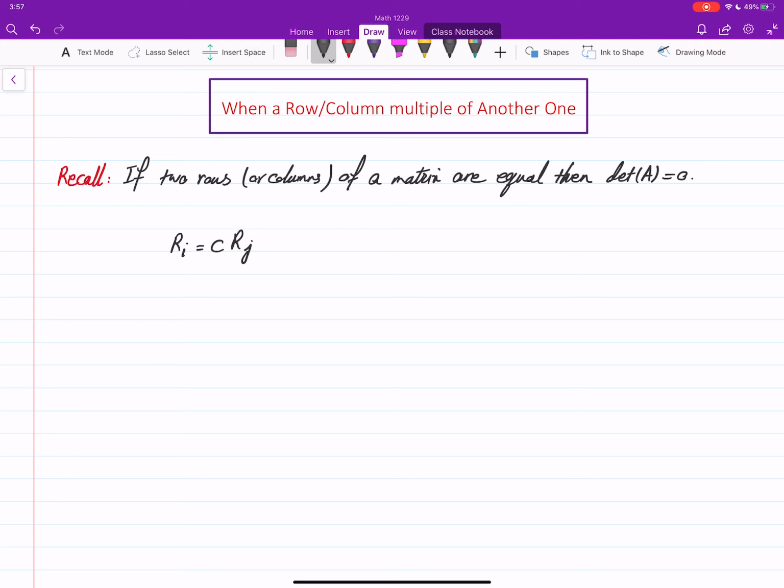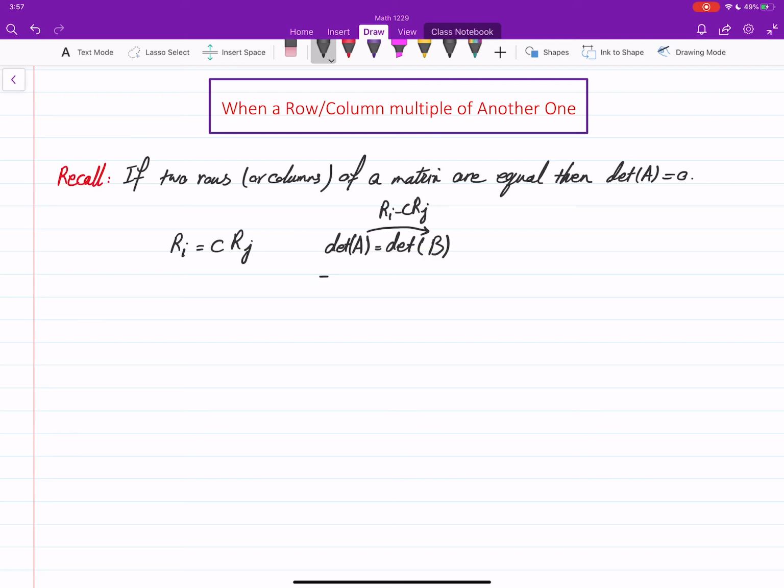And well, then we can start from A and do the row operation R_i minus c R_j and generate matrix B. First of all, this elementary row operation doesn't change the determinant.